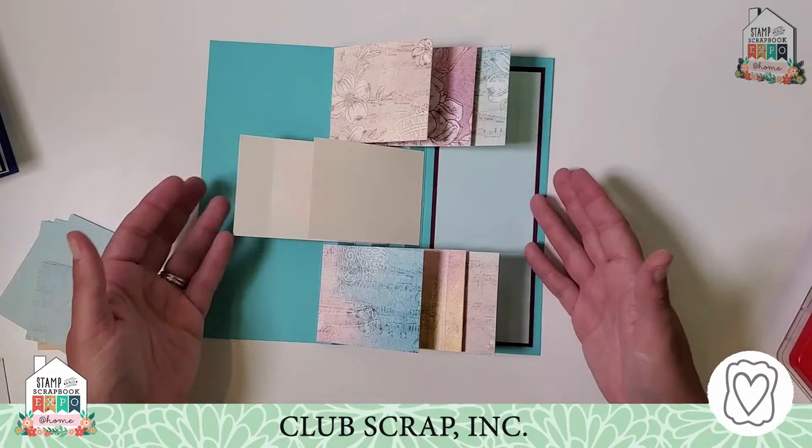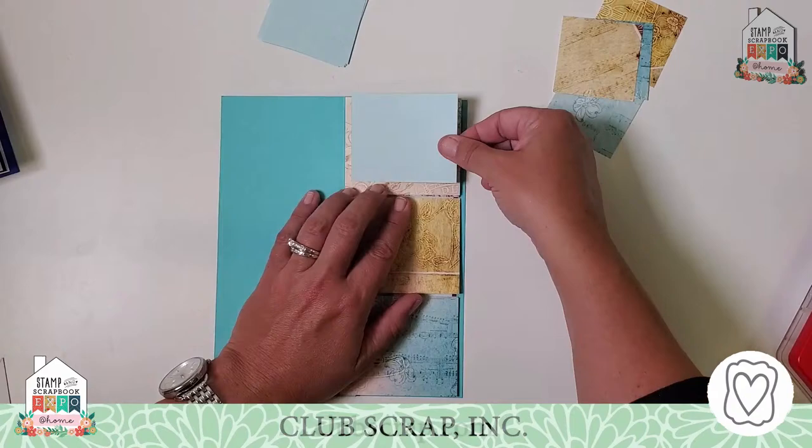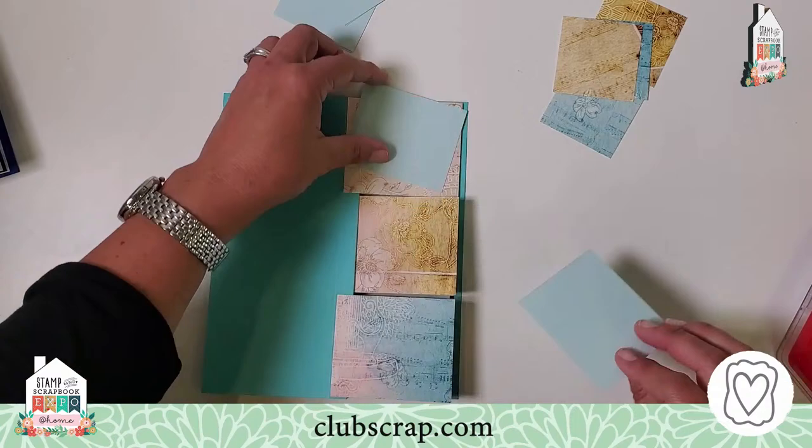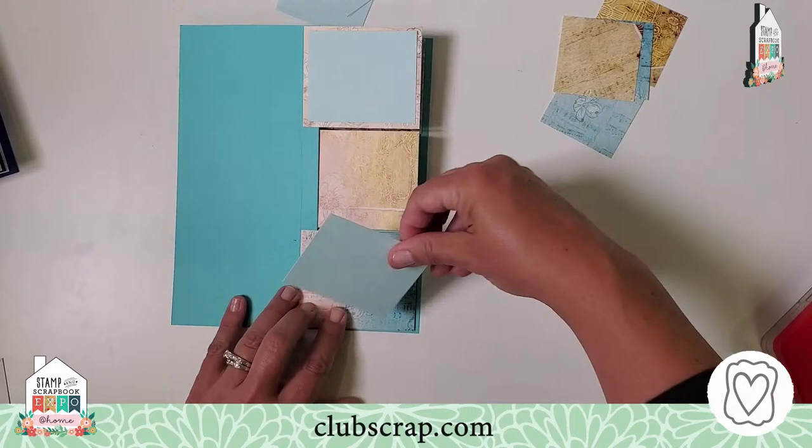So for decoration, these are the panels that we were left with after we distributed them left and right, you know, to both of those cards. So if I stamped on this, maybe I could put a sentiment on this one on the front. So I'm just going to go ahead and install this just to give you an idea of how these panels nest so beautifully onto the card. And then they're introducing a third color as well, adding some contrast.